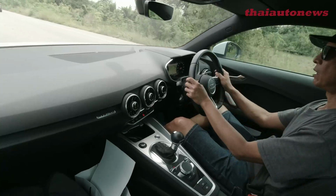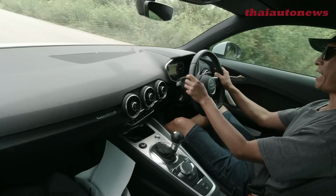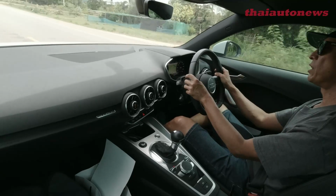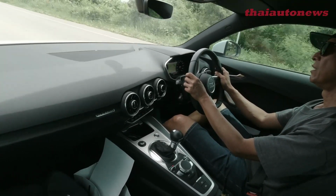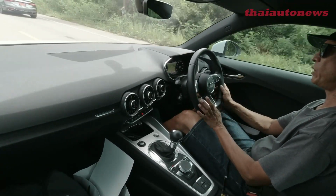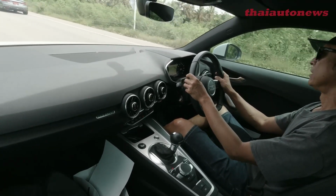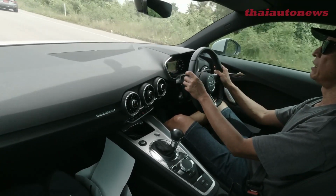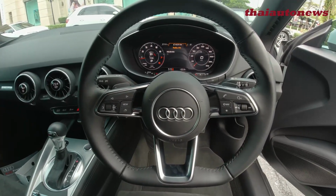This is a nice steering wheel too. Unfortunately, it's the flat bottom, D-shape, and I don't like D-shaped steering wheels so much. It feels funny when you're making a U-turn. I think this kind of application is for single-seat racing cars, or maybe DTM, where there's very little space between the steering wheel and the driver's leg. But here it's fine, you don't really need it. It's more just for design, to show off the design. I don't really buy into this D-shaped steering at all.